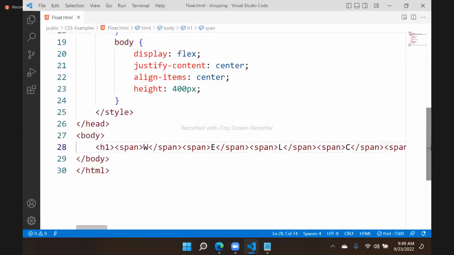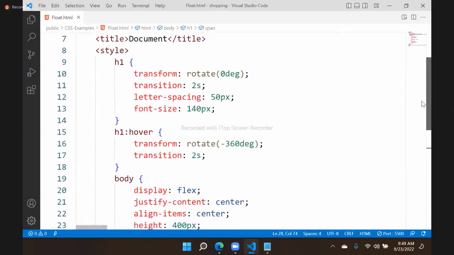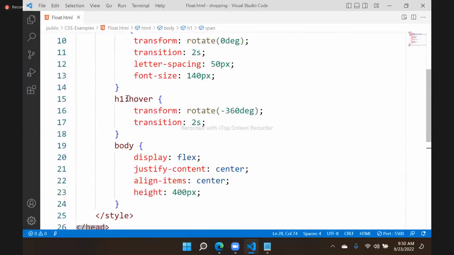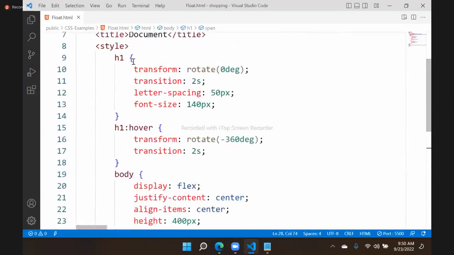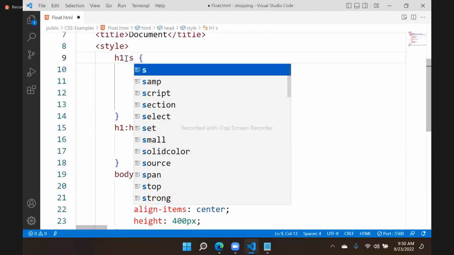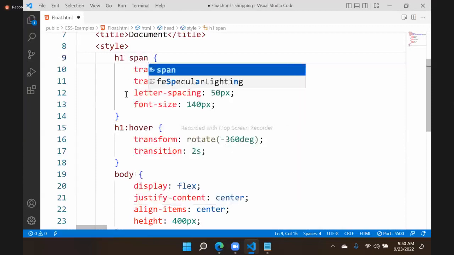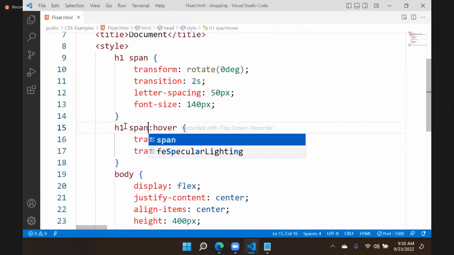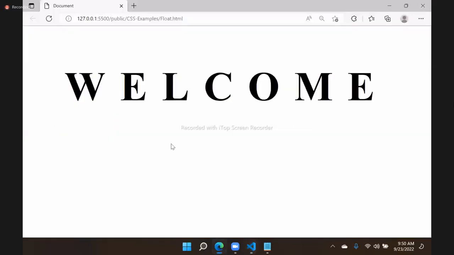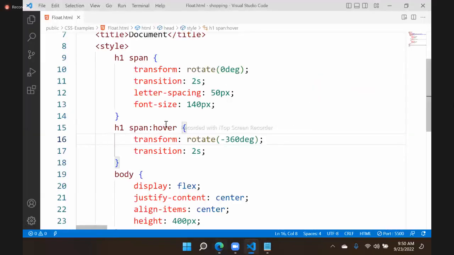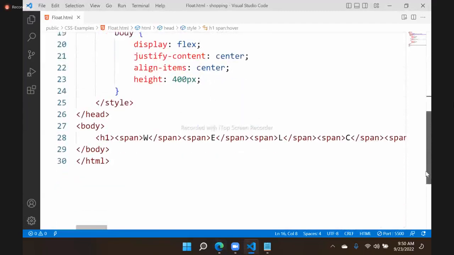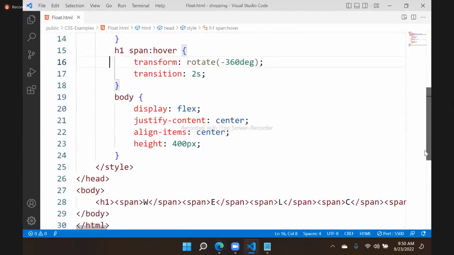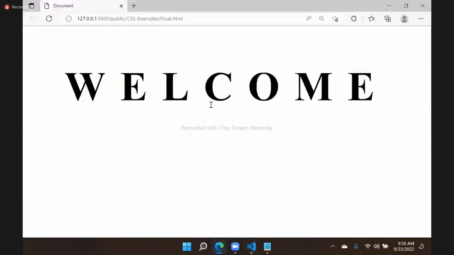Now what happens is, here in heading 1, we are applying to this. We are applying for span. That means here also for heading 1 span. Usually it will apply for something inside. You have so many spans.